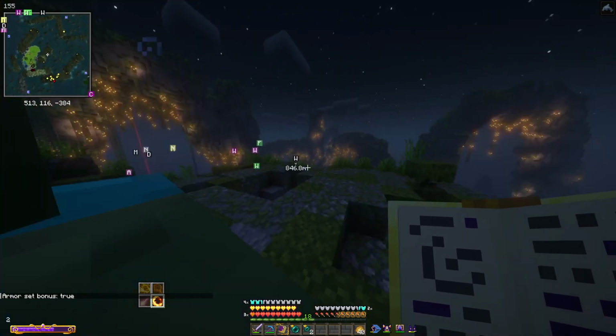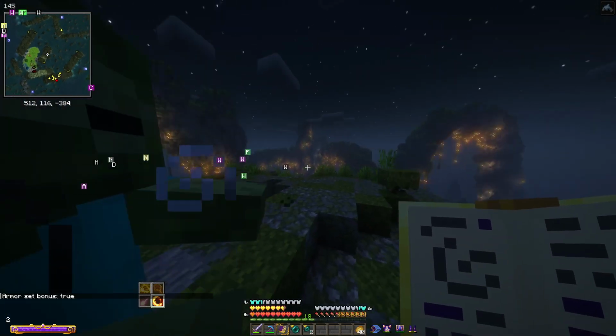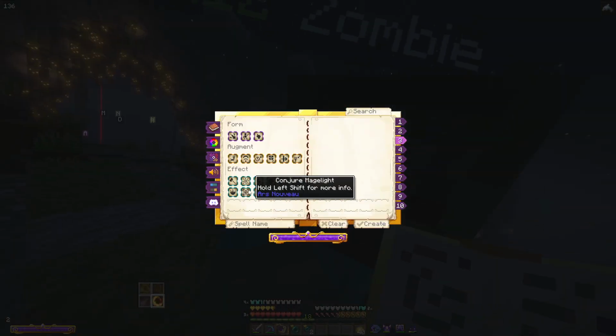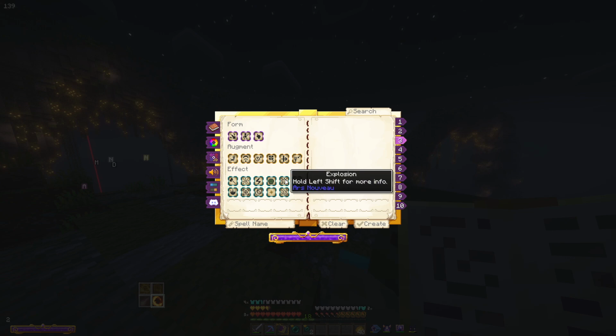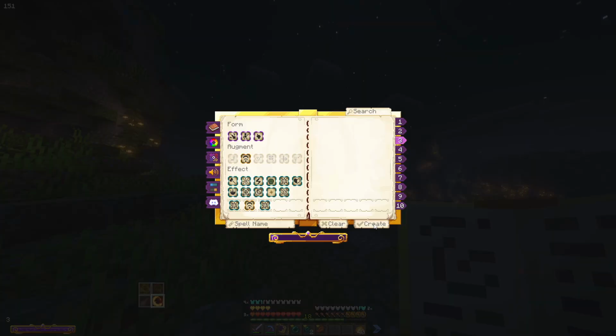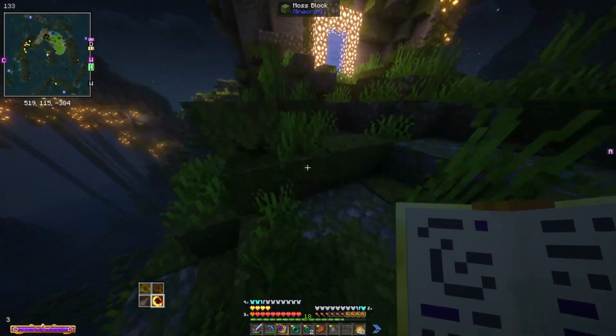Oh, I didn't create the spell. Hang on a minute. Create? What? Oh, son of a... Okay, fine. Buddy, hang on a minute, okay? I gotta do a thing. All right, fine. Screw you. There we go. All right, now I need something else to walk on.